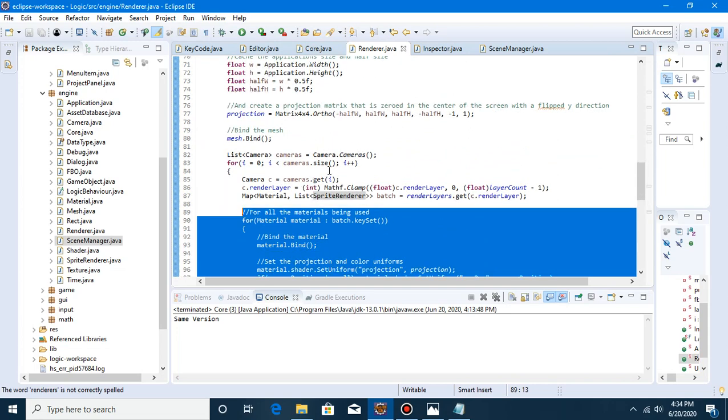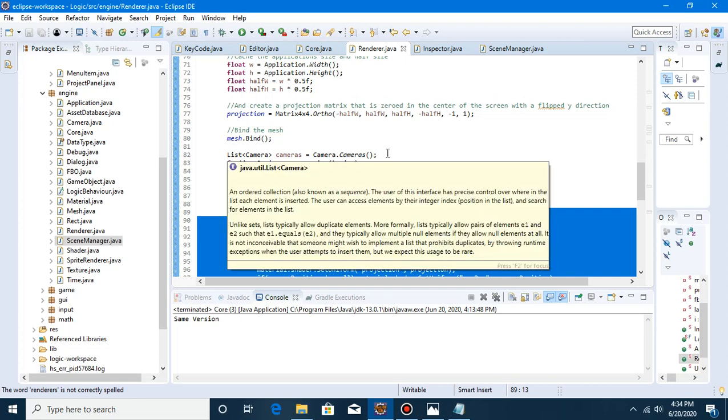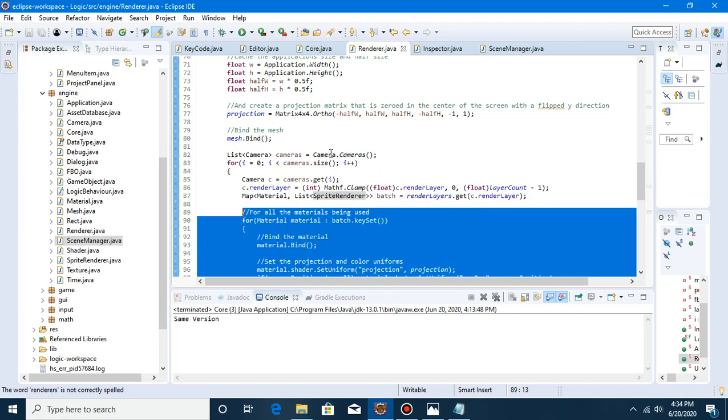But right here, we're getting the list of cameras from the camera class. So we're saying list cameras equals camera.cameras, and then we're looping through all of the cameras. So we're looping it with camera.size.